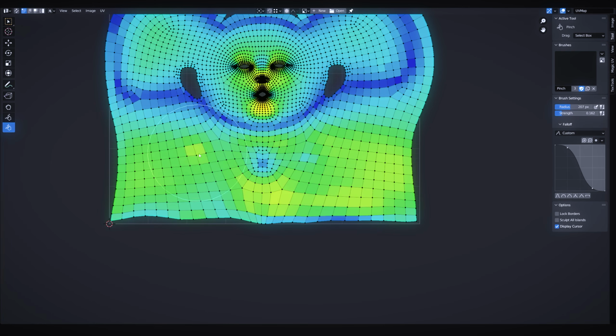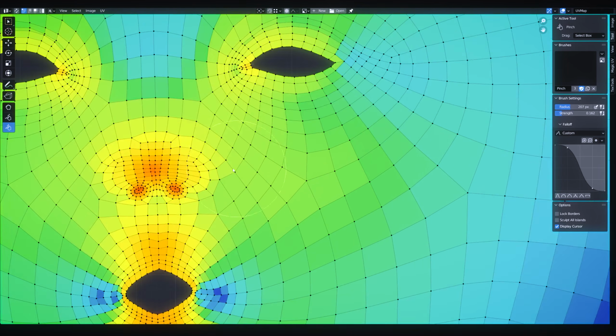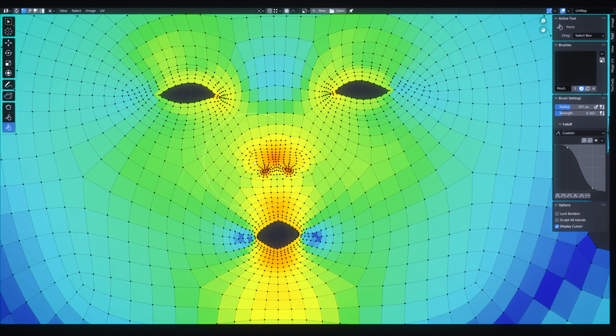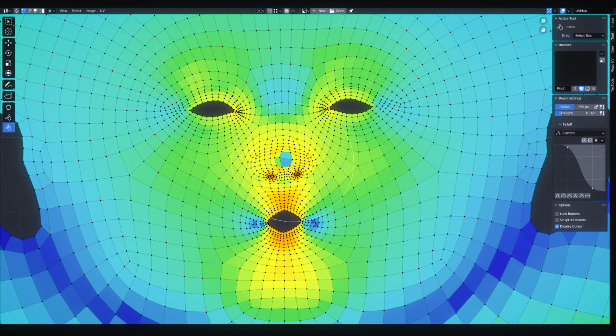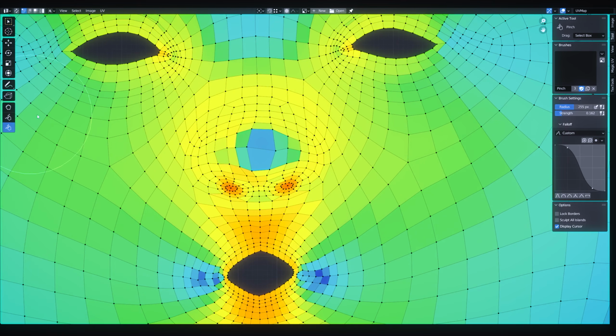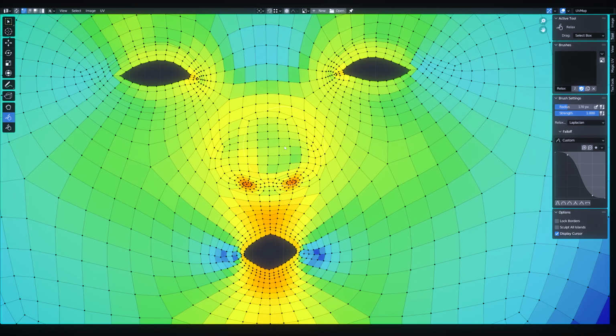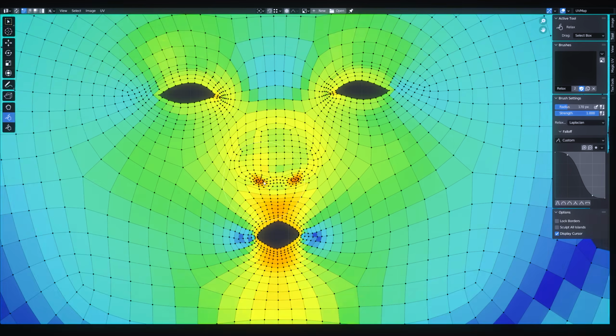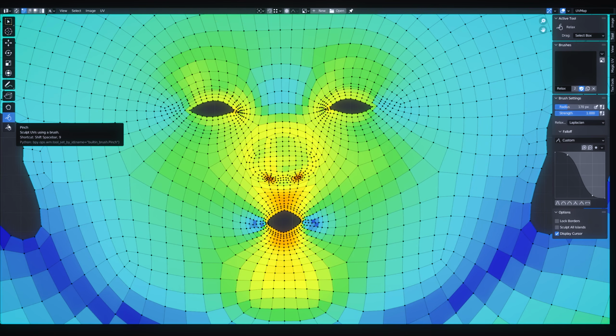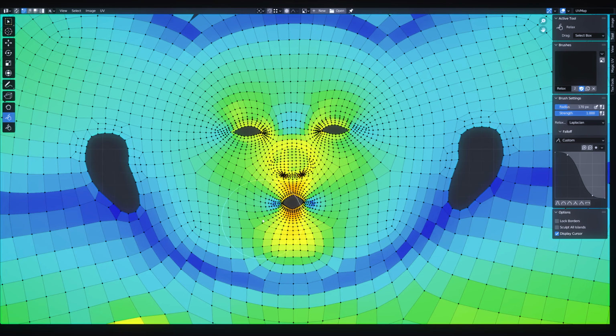And in fact, if we hold Control, we will actually magnify instead. So that can definitely be very useful. Perhaps in the context of the nose here, if we want to make some of these UVs a little bit bigger, I can scale this up a little bit, and then afterward do a little bit of relaxation on top of this. And you can see that we can easily scale up all of the UV vertices around the nose relatively easily with this particular pinch brush, holding down Control, doing a little bit of magnify, and then afterward doing a little bit of relaxation on top. So I really like these particular brushes. And with that being said, that's enough information about the tools.